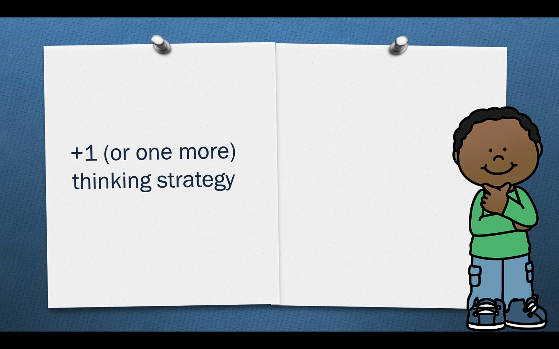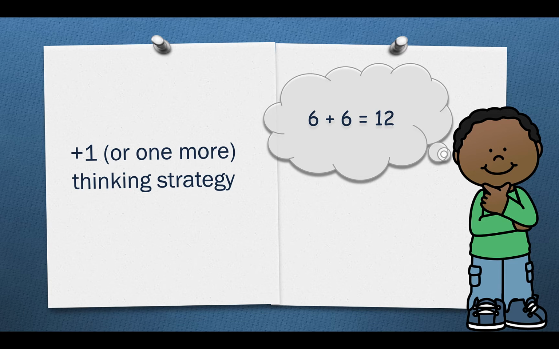One example of a thinking strategy is one we call the +1 thinking strategy. Here's an example of the +1 thinking strategy. If a child just knows that 6 + 6 = 12, or if he has just figured it out, he might solve the task 6 + 7 by reasoning that it's just one more than 12, so it's 13. He didn't figure out 6 + 7 as a standalone task, but did so by relating it to something else, in this case 6 + 6.